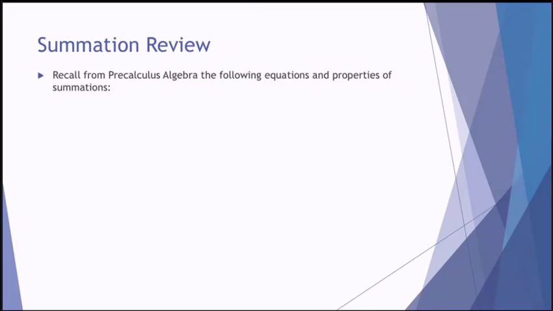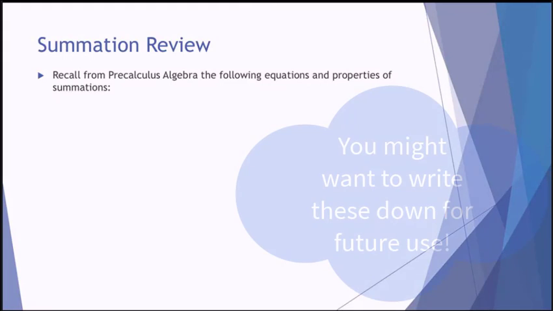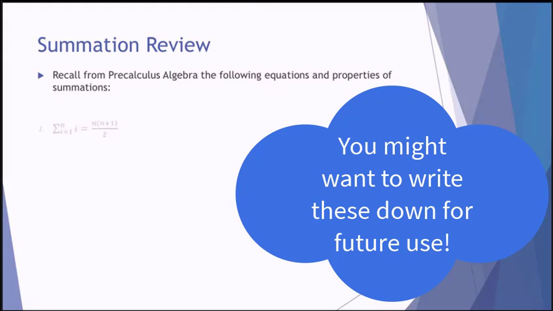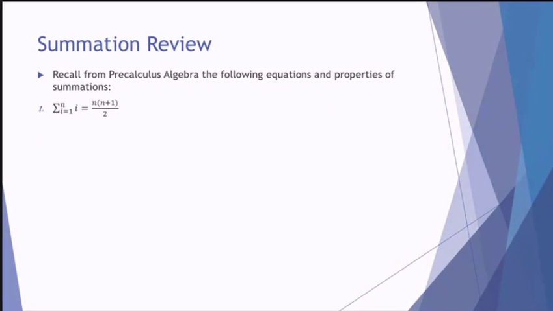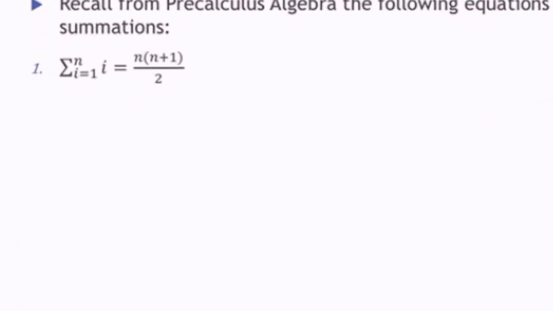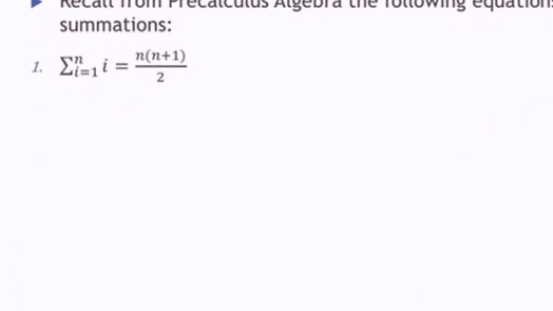The other thing we want to have just a quick recall on, we will be using a lot of summation notation as well as some of the properties of summations that you may or may not have been exposed to since your pre-calculus class. So just a quick review. We've got the sum from i equals 1 to n of i. So i is, of course, your index. So this is literally adding 1 plus 2 plus 3 plus 4 all the way up until n.